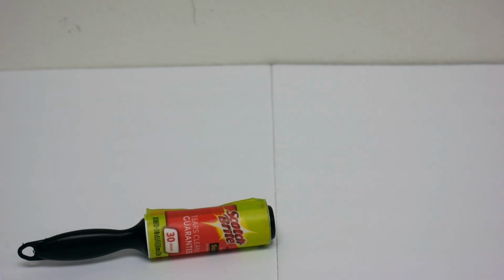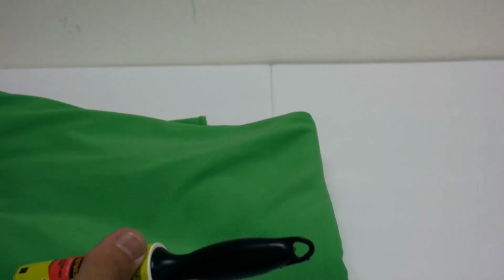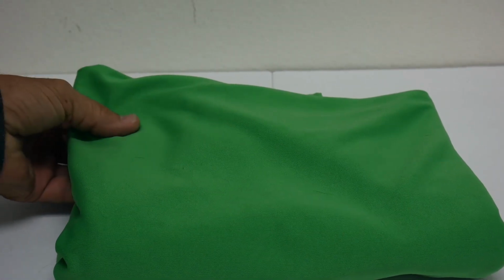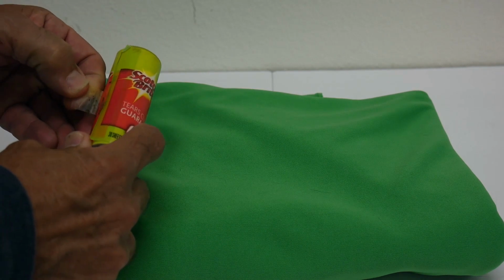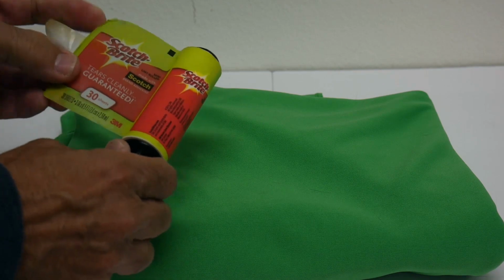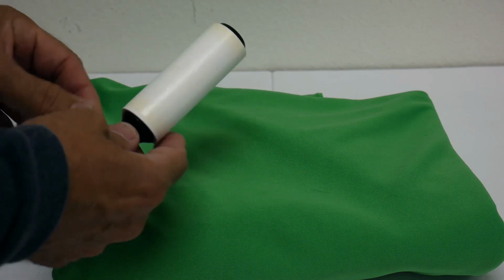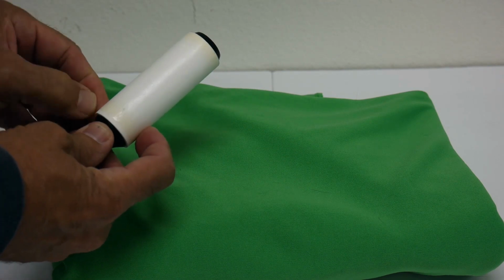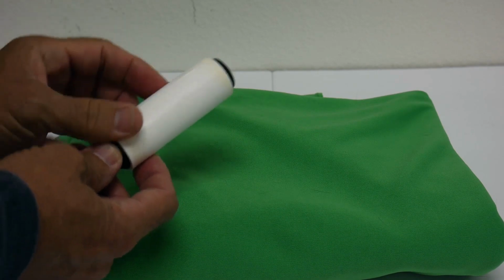And the way it works, let me see if I can show you the way it works here really quick. I'm going to get this cloth right here. Oddly enough, I have a cat in my office, and sometimes it lays on these things. It does have some cat hairs on it, but the way it works is you basically just undo this. It comes with a piece of tape, and it comes with a wrapping around it. You take that off, and it exposes the lint roller, the sticky sheets. So basically it's a bunch of sticky sheets. So you take this apart, and that's how you get your sheets.